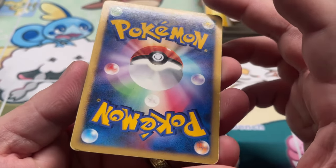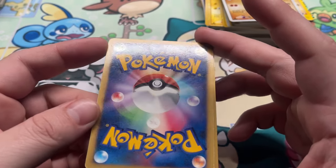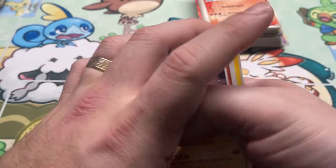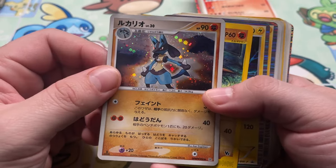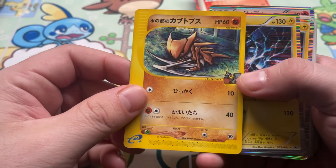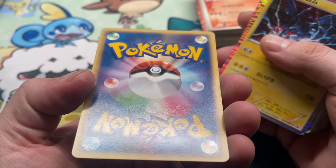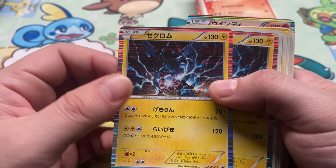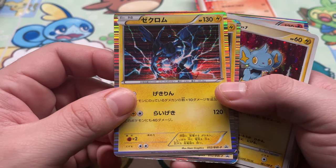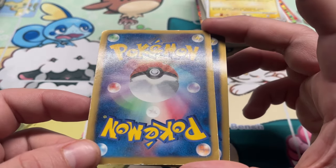Tenth movie promo Lucario — oh yeah, the back of this one. If every card could tell its story, this one would have a hell of a story to tell. Oof. We got Lucario from DP1, Space-Time Creation. Nice card, that's a nice back. Altomere's Kabutops from the VS Theater Limited deck — not too great. These are BWP promo Zekrom. What is this from? I think it's from like a trunk or box set. This one's got a story to tell as well.